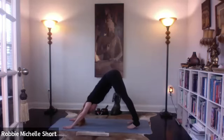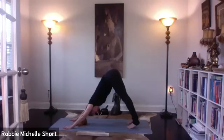Equalize the weight in your hands. Equalize the lift in your hips. And equalize the pressure down through your feet.